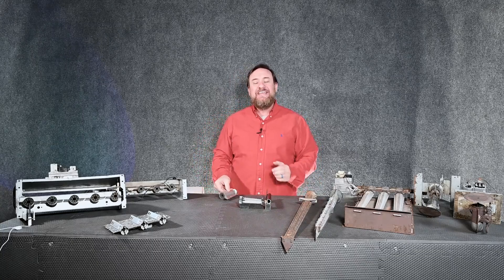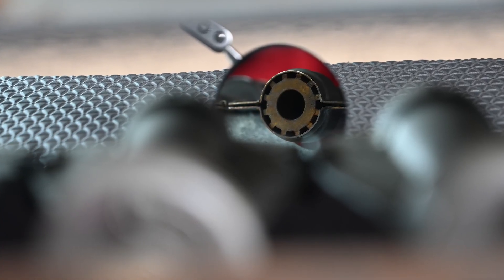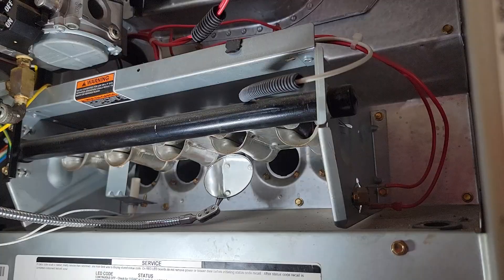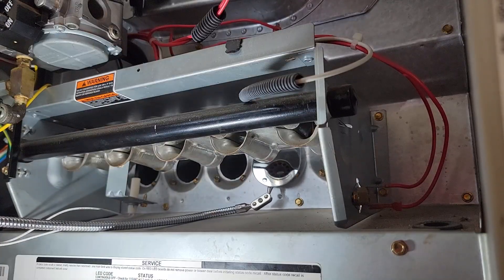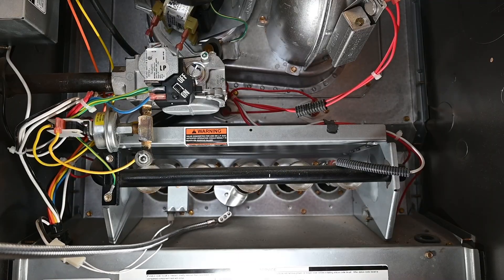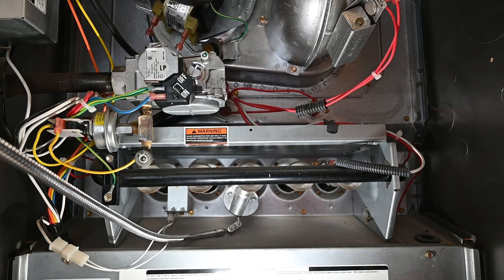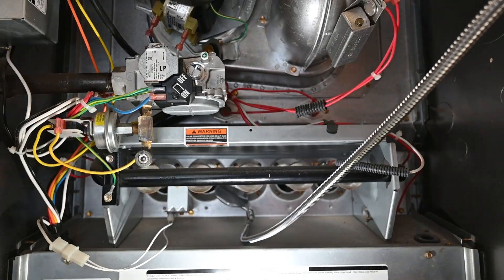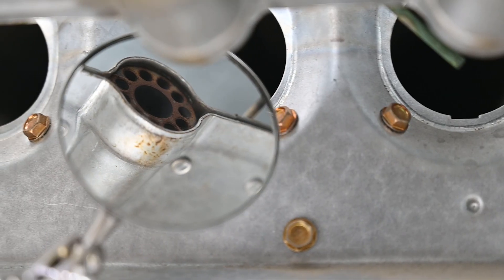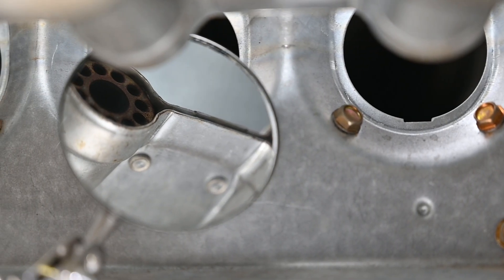When I do maintenance I always want to check for any rust inside. I use a mirror and look inside to check the condition at the end of the in-shot burners. As we put the mirror through here we can see that these are in really good shape — we don't see any rust, and the crossover tubes are lined up. That's exactly what we want. If the furnace is located in an outdoor closet, garage, or wet climate, the burners will typically be more rusty.